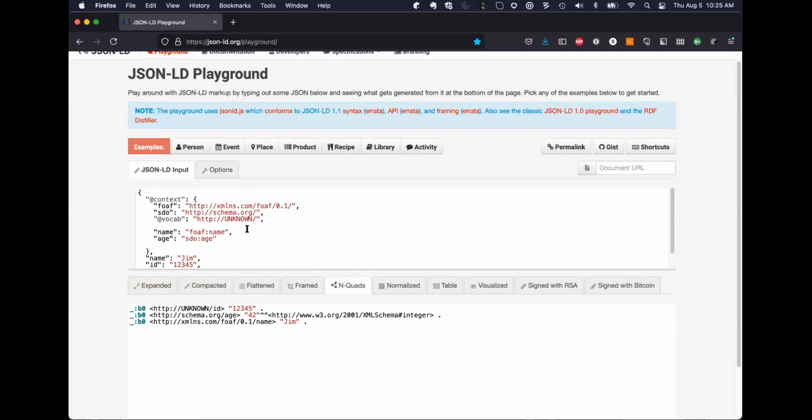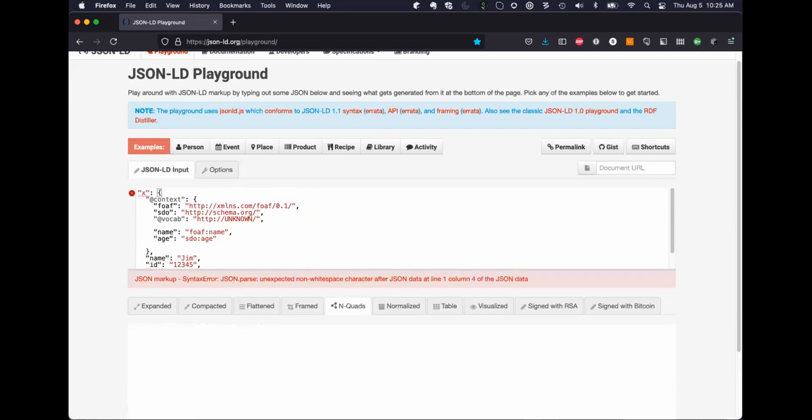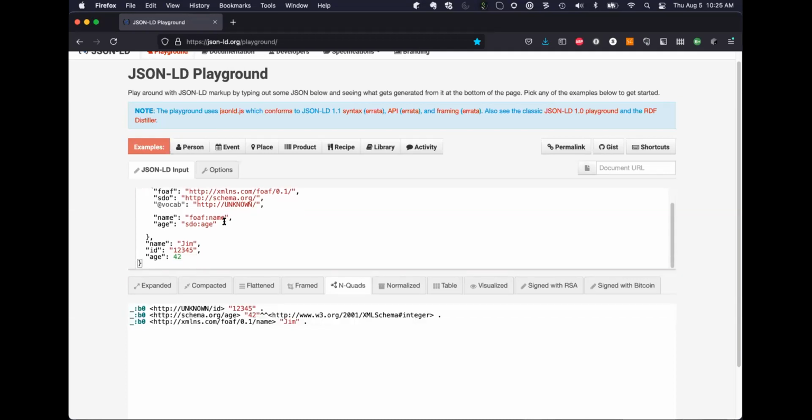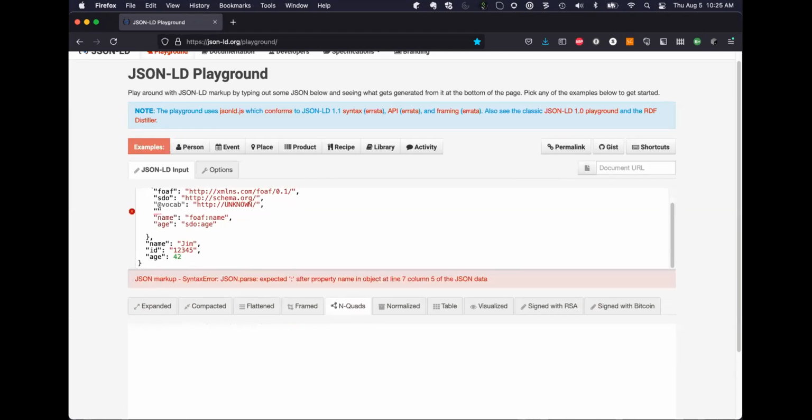You'll notice that the subject of all 3 of these triples is a B node, and that's one of the basic problems. In JSON-LD, it's a tree structure, but there's no identifier. We don't have something of the form of X colon. That's just not valid JSON-LD because X would be considered to be the subject of what's in here. So our first challenge is, how do we identify the subject? And so what you can do is you can say, all right, the subject of this is in the ID field.